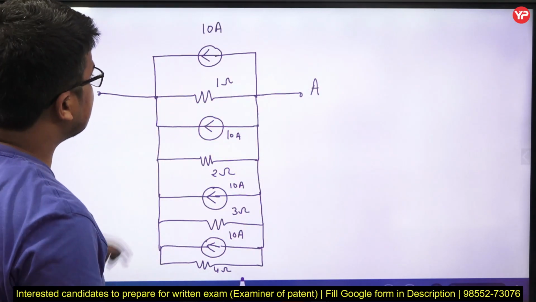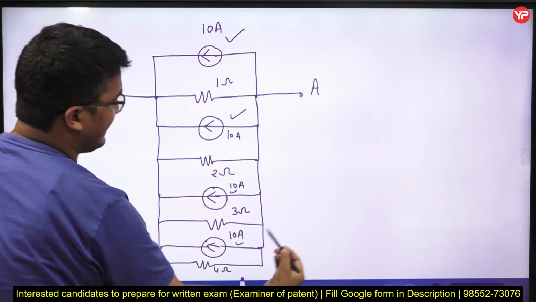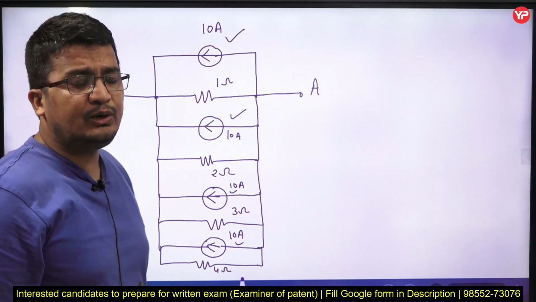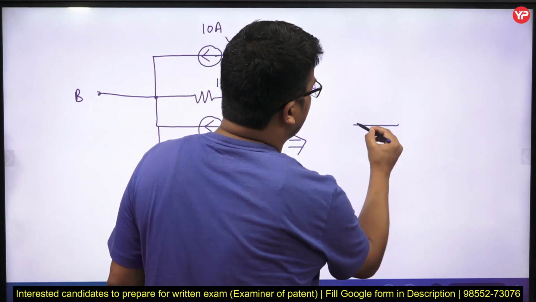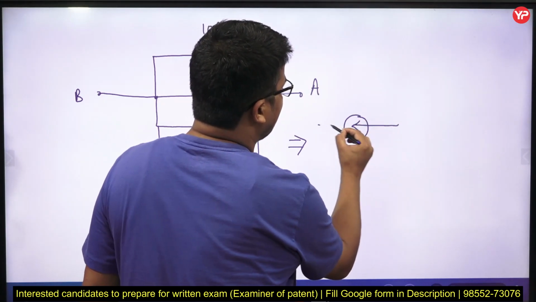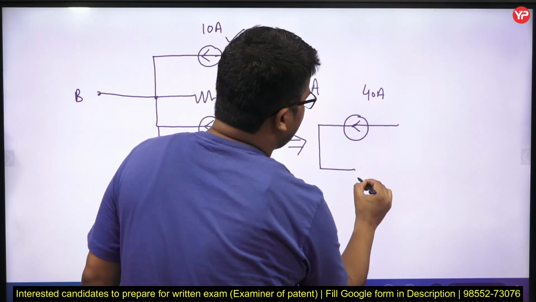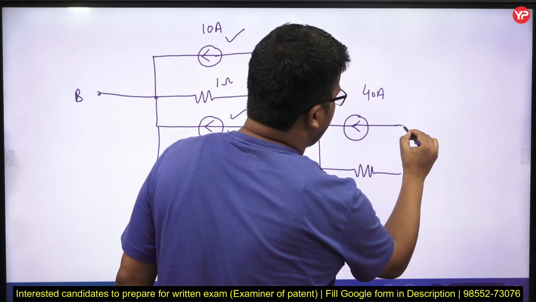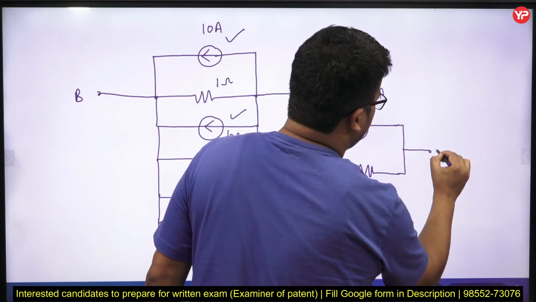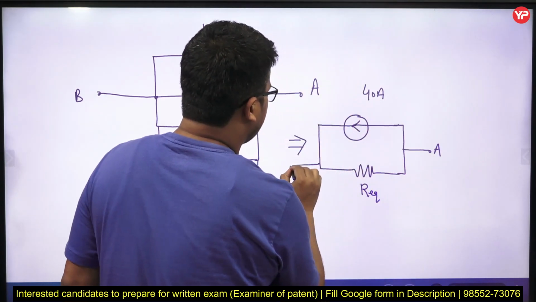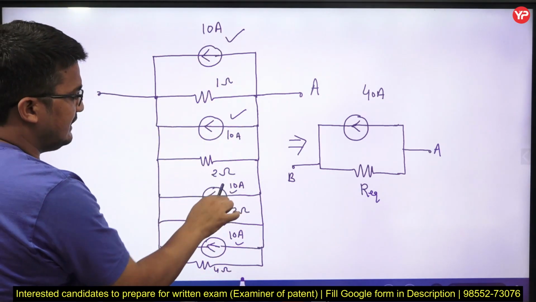So now you can see this current source, this current source, and this current source, they all are heading in the same direction, and I told you in parallel the currents get added. So can I redraw this circuit, and instead of drawing the separate current sources, I can add them all and write here 40 ampere. Similarly, there will be one equivalent resistance which will be represented by R equivalent. So this will be my point A, and this will be my point B as per the given original terminals. So now the point is 10, 10, 20, 30, 40.